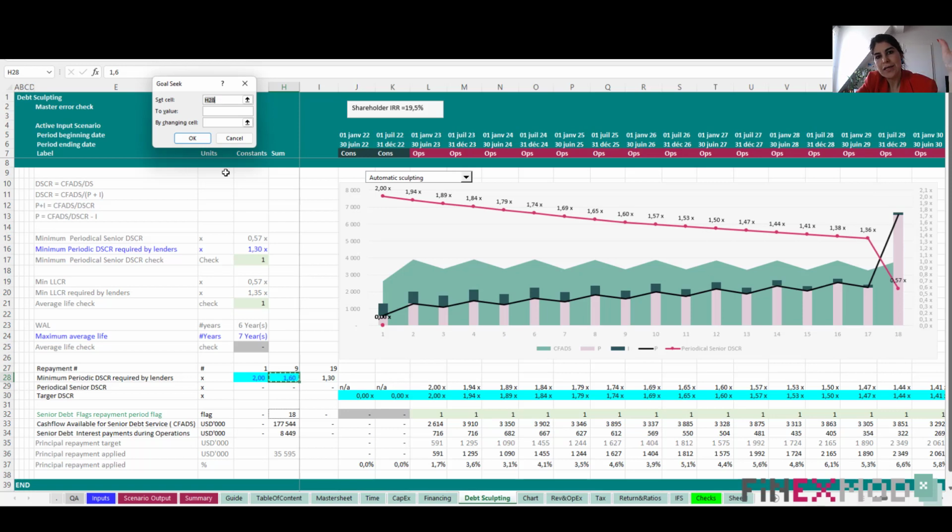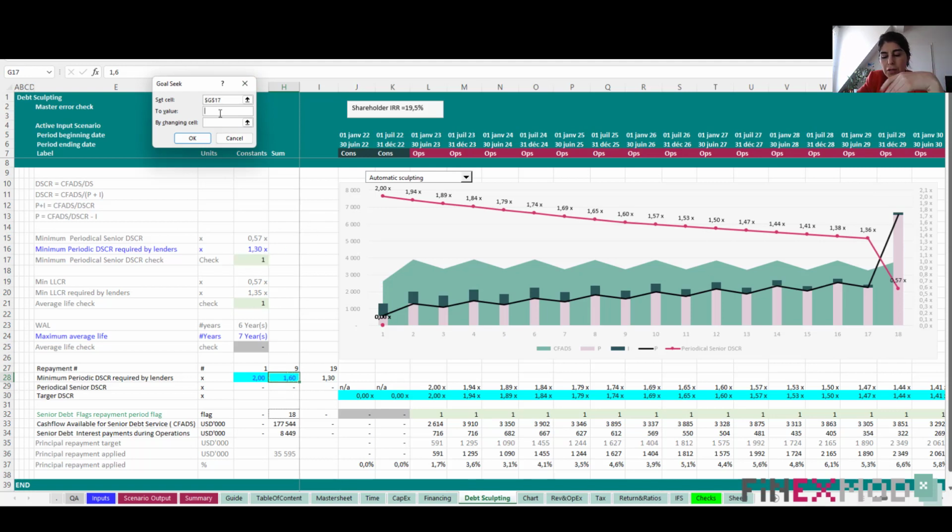And eventually, hopefully, if we do a session with Professor Edward Bodmer, you will see that you can do all these things with a click by using the parallel model. But the way I do it right now is this kind of trial and error to come up with what I think is a more optimized repayment profile. Okay, so let's do my crazy way.